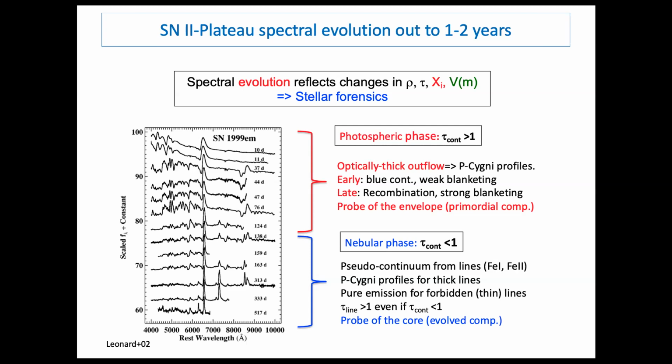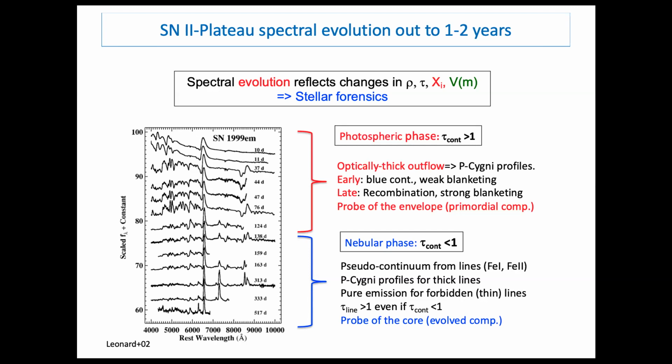So the lines narrow in time until you reach the nebular phase, when the lines pretty much stay the same width, but they change in shape. You no longer have P Cygni profiles, but you have these emission lines, forbidden lines, basically produced from the collisional excitation and radiative excitation of low-lying levels, so tied to the ground state. So there's oxygen 1 here, this is calcium 2. They are notoriously seen in those objects.